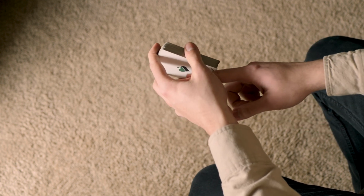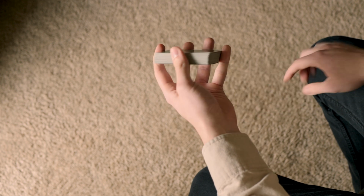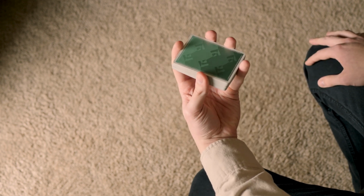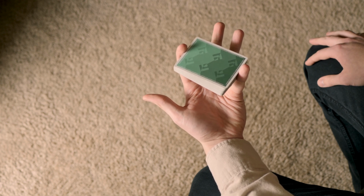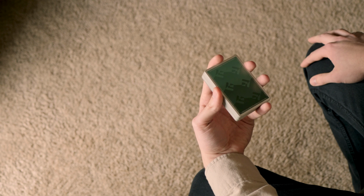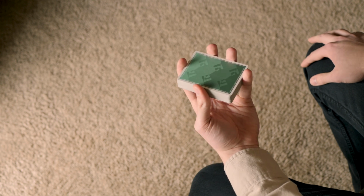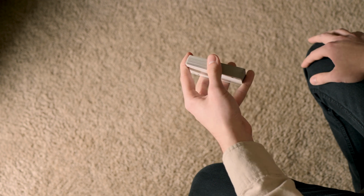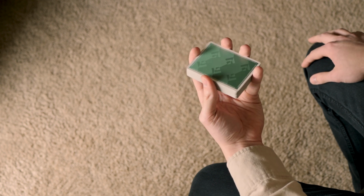So as you can see, I have this space here between the deck and my palm. That's just mostly because the deck is gripped between this index and pinky, and then I can just rest my other three fingers alongside the edge of the deck. So this is your starting grip, a straddle grip here.